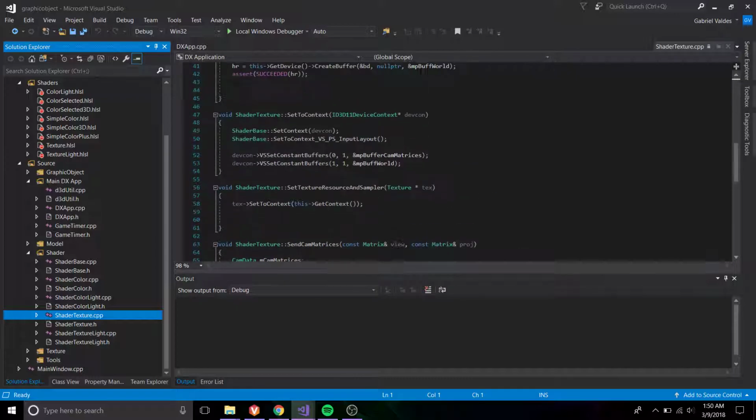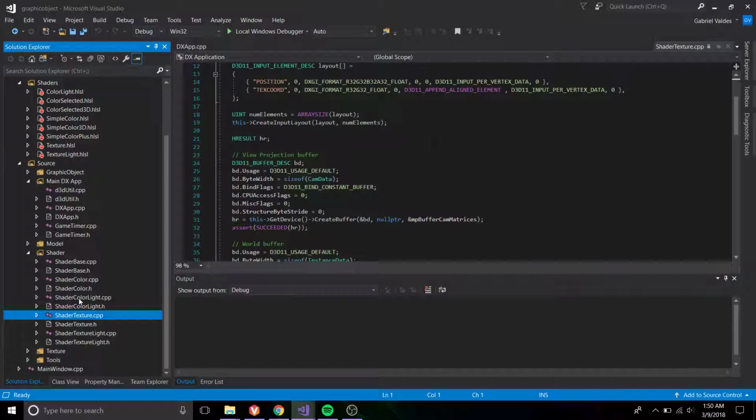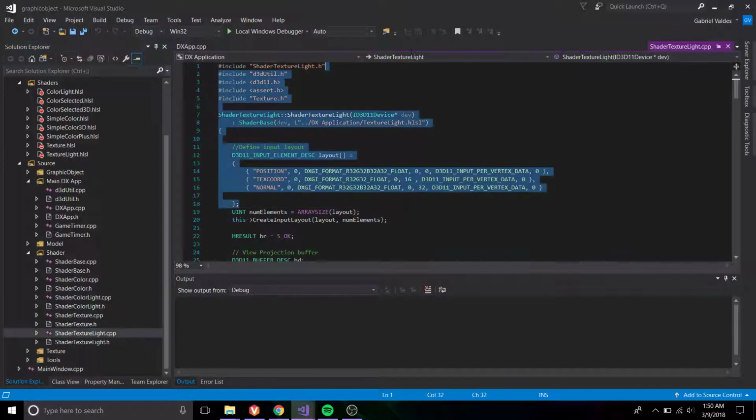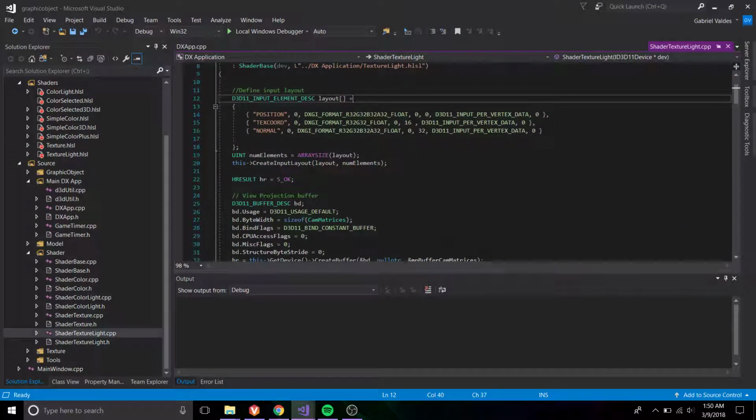Yeah, you gotta add the buffer stuff. Oh, this is just shader texture. Oops, shader texture light has this stuff. I didn't put it in the shader texture or the shader color, because I figure at this point there's no point in using either of those two shaders, considering our final project is going to have light and stuff.